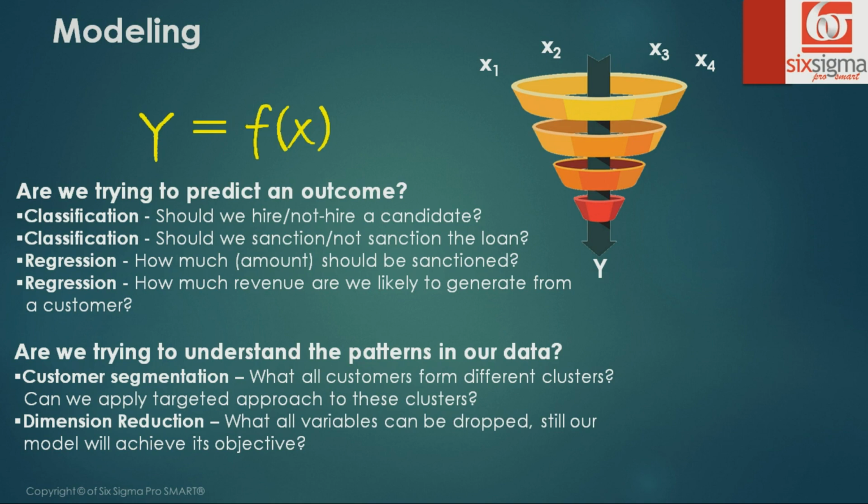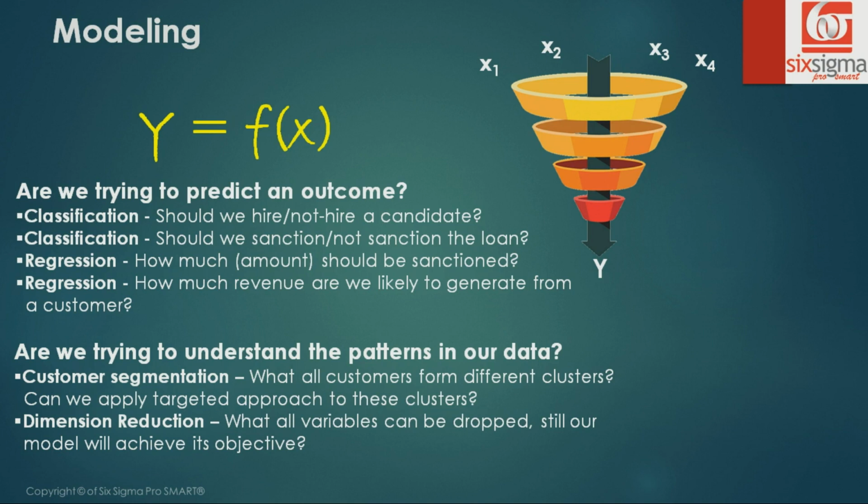A high-value customer might go for a different set of products which are not that popular among the customers who buy low-value products. So you do not want to have a blanket strategy anymore. You want to have proper customer segmentation in place, and you want to target each customer separately to be able to obtain maximum gain. You could also be facing dimension reduction problems.